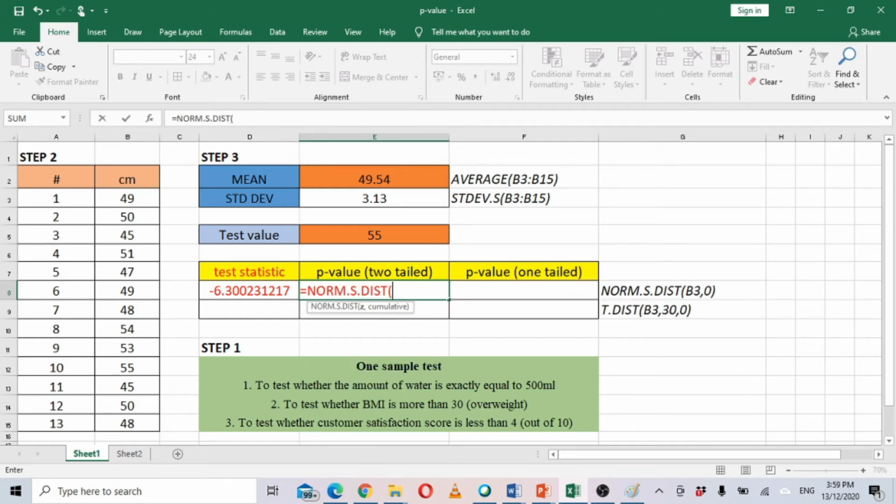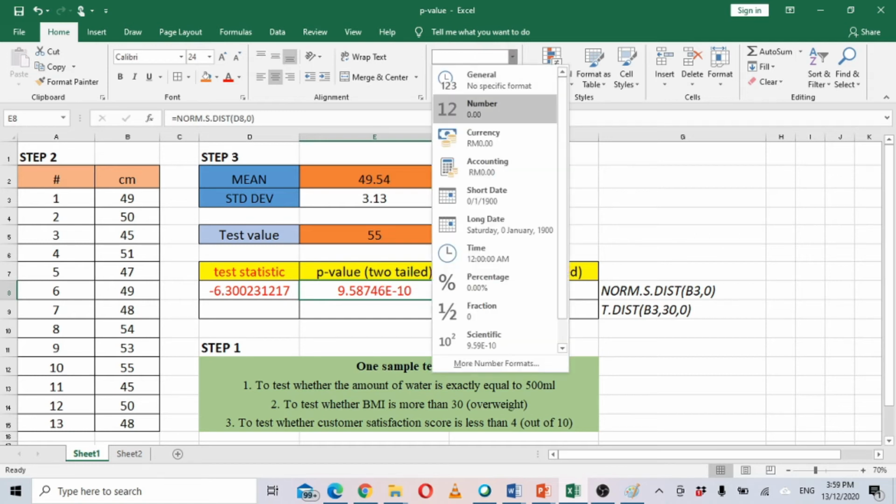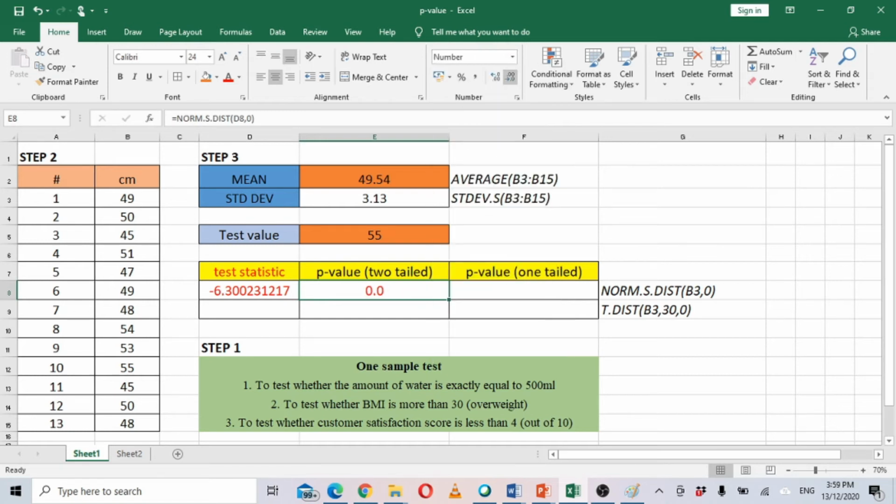And then you click on the test statistic, comma 0, which means that you don't want the cumulative value. Then you press enter. So a very small value. Change the number here and you will get the value. See, a very small number because you have a large test statistic.